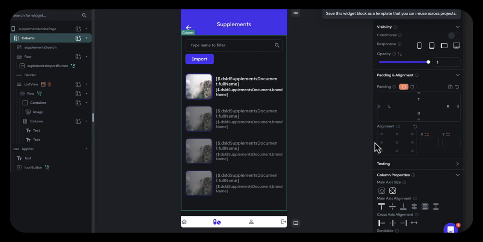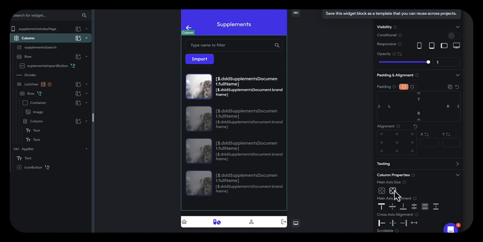In Flutterflow, so that we would not have to edit the Flutter code directly, and we wouldn't have to export the code to make it work, the following changes needed to be made. There's a column here, which a lot of people have, which is an overarching column for the entire screen, that needed to be made non-scrollable.